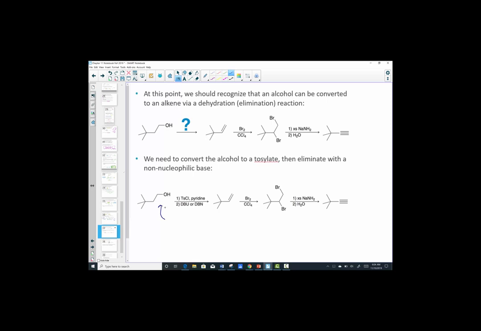If I'm asking the alcohol to leave, we have discussed numerous times about looking at an opportunity to make it a better leaving group. So step 1 is just really converting that alcohol, which is a poor leaving group, into a better leaving group using tosyl chloride and a pyridine workup. And then going back to your toolbox with a non-nucleophilic base. Now watch me, I'm going to scroll way up here to remind you where I'm pulling these reagents from. A non-nucleophilic base.